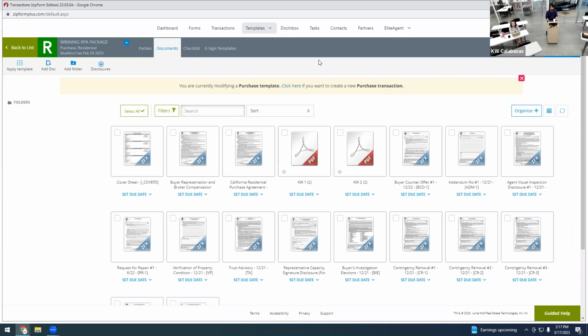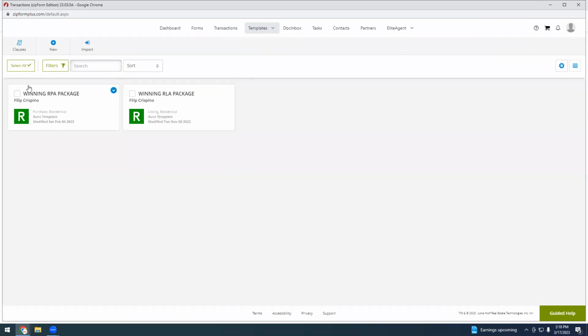However, for our sake, we're only going to cover the cover sheet, the BRE, the RPA, and a buyer counter offer 1. I won't even have the KW1 and KW2 addendum in there. I'm going to leave that to your transaction coordinator partner, and I'll leave that as a call from Rich and from Stephanie. Okay, so we're going to exit out of here for now and go back to templates, forms and checklists. Philip, yep, fire away.